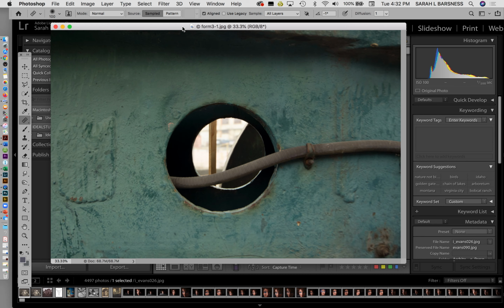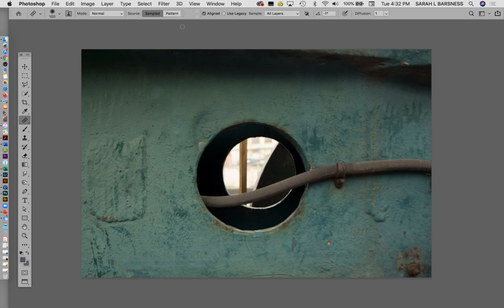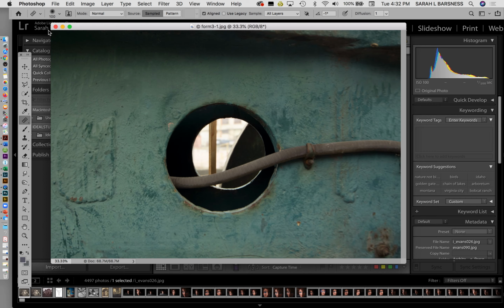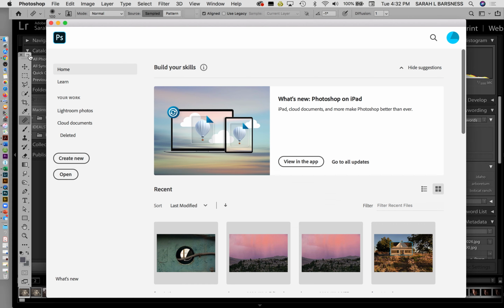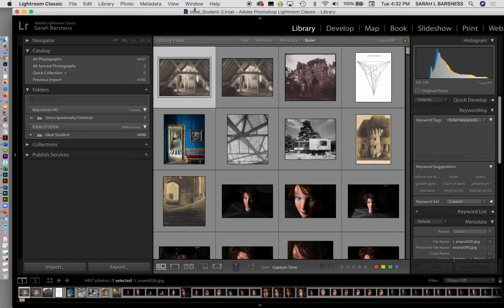And so when we open up in Photoshop, I'll go into a full view, we're in what we call the application frame. And you notice that it's just Photoshop. We're in this file. That's a particular file that's mine, but the application is Photoshop. Okay, let me get out of there and show you something very different in Lightroom.